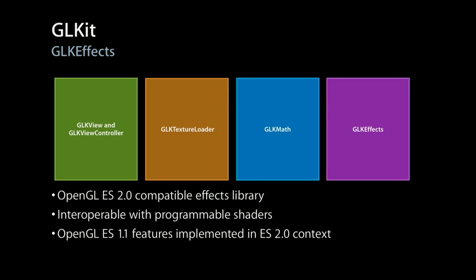And finally, the fourth part is an effects library. The main feature this provides is a group of effects that implement the features of the fixed function pipeline, but using shaders. It gives you an almost one-for-one mapping for the code that you might currently have with a replacement that's using OpenGL ES 2.0. And then this brings your app up to the level where it becomes interoperable with other shaders that you might want to develop. So now let's dive into each area in more detail.